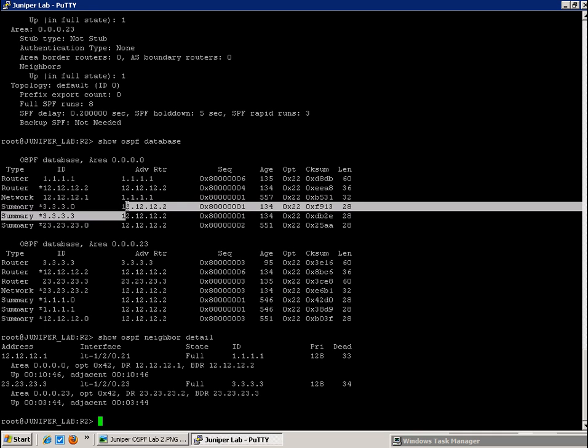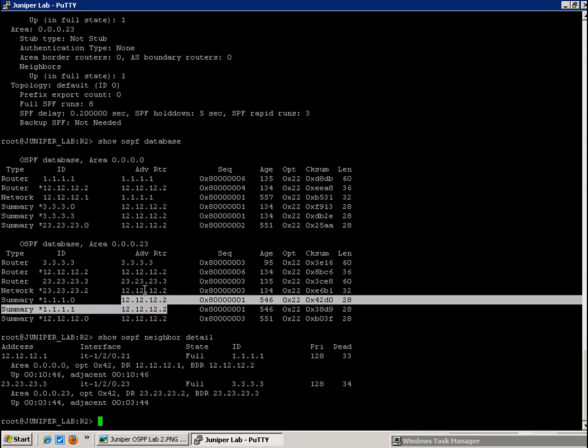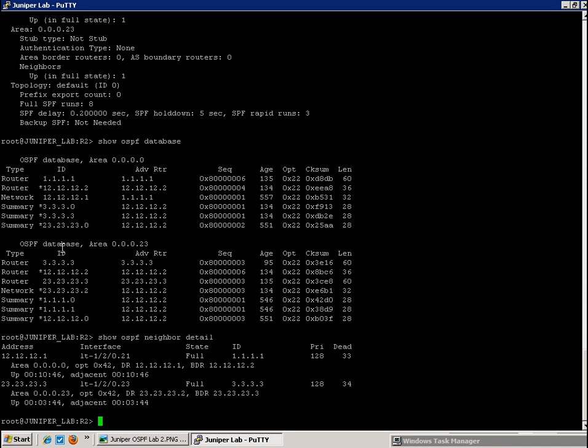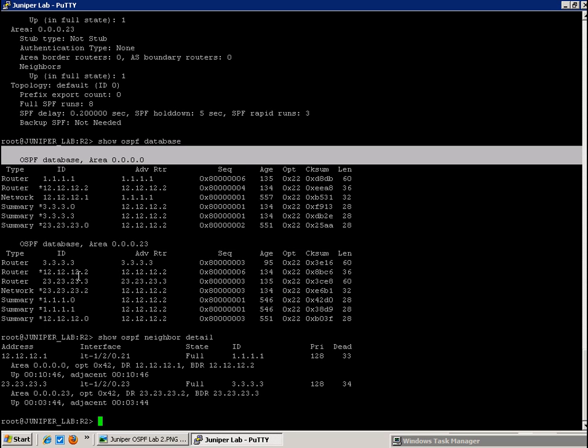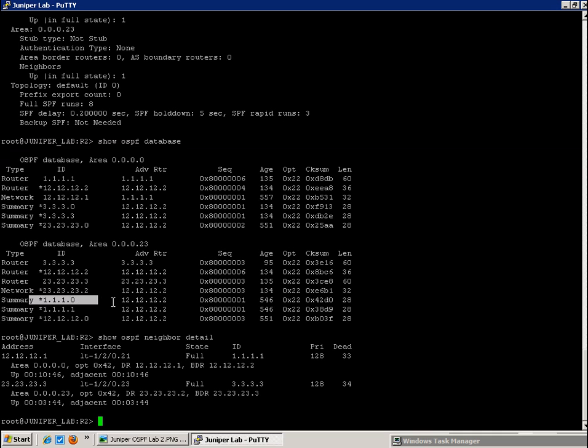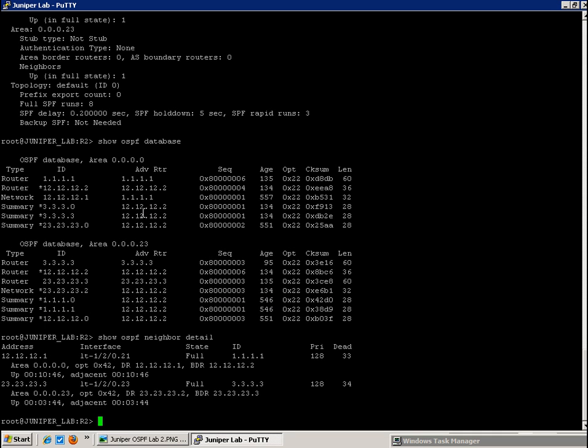And we see that with the advertised router. So the router that is advertising that to us is router 2. In this case, we know that router 2 is the ABR. So for both of these OSPF databases, area 23 and area 0, we see that the summaries are originated by router 2, which is the .2.